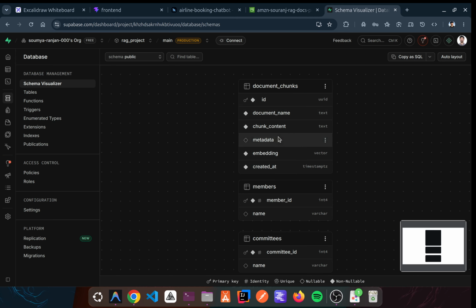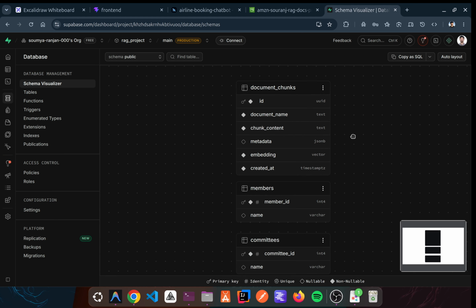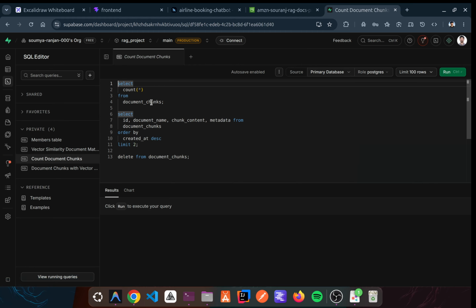Like I have the document chunks, members, committee. Okay, in this document chunks I have document name, chunk content, metadata, embedding, and when it got created. Okay, let me do some query and show you how it looks like.